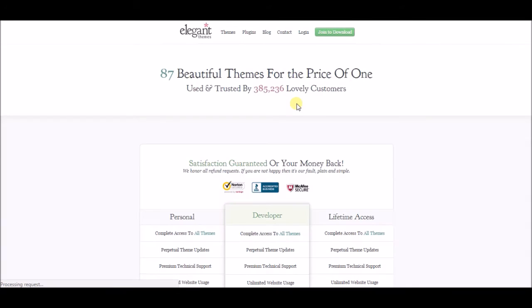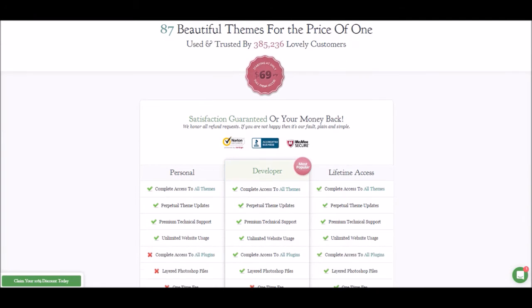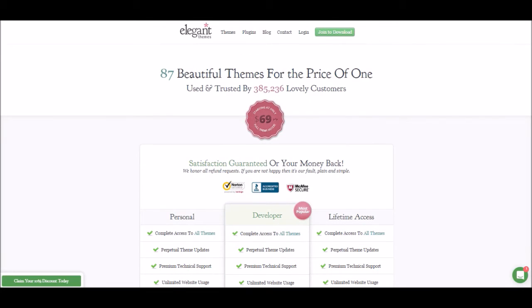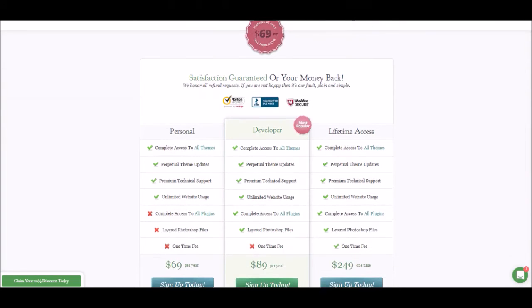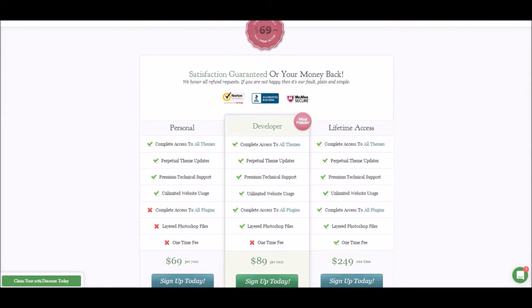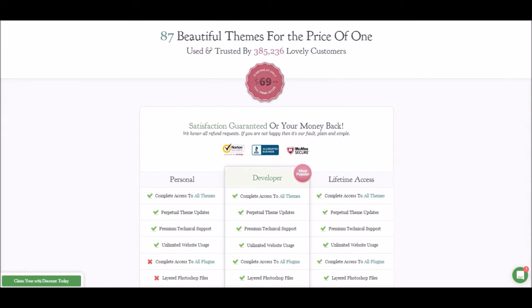When you click that link, you're going to find their packages, and what I love about Elegant Themes is that they deliver their themes and plugins in packages, which means you're not going to purchase the Bloom plugin separately, or Elegant Themes separately. It's like you're purchasing a whole package.